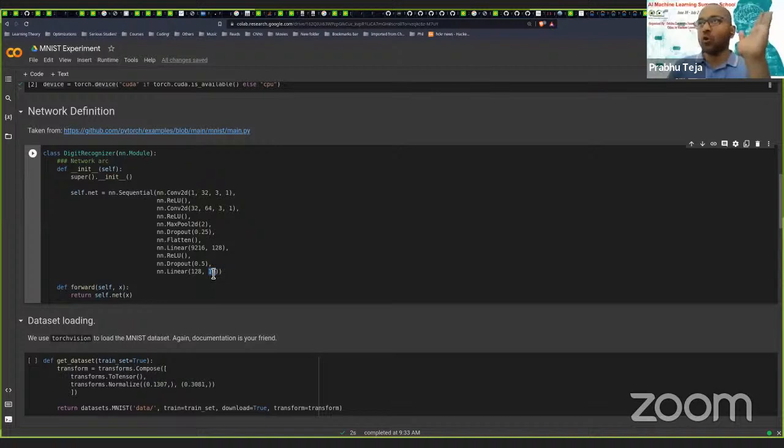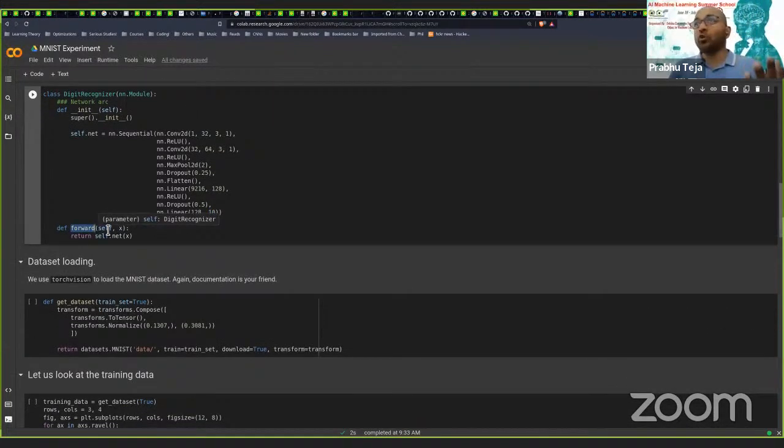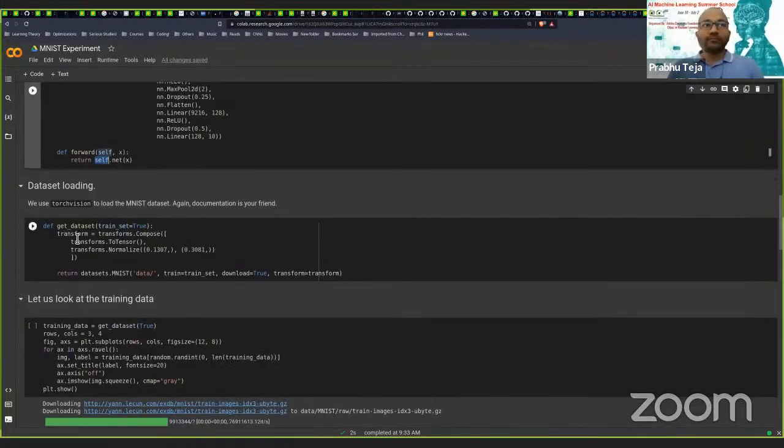This is the network. So when I predict, I take the output. For a given input, it will predict 10 numbers because the last output is of dimension 10. I just take the maximum response. Over these 10 numbers, I compute the index of where the maximum occurs. That is the digit that the network is predicting. That is basically how this works. A forward function is basically what to do when a sample is given. So let's say X is the sample. All that I'm saying is, just pass it through the network in a sequence. That's all that I'm doing. I hope that is clear, and I'll move on.